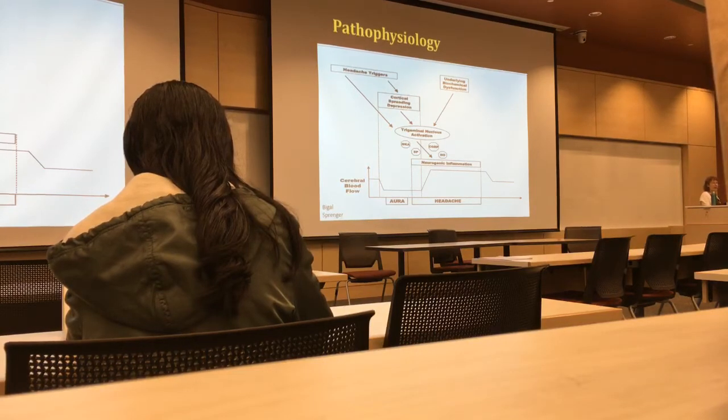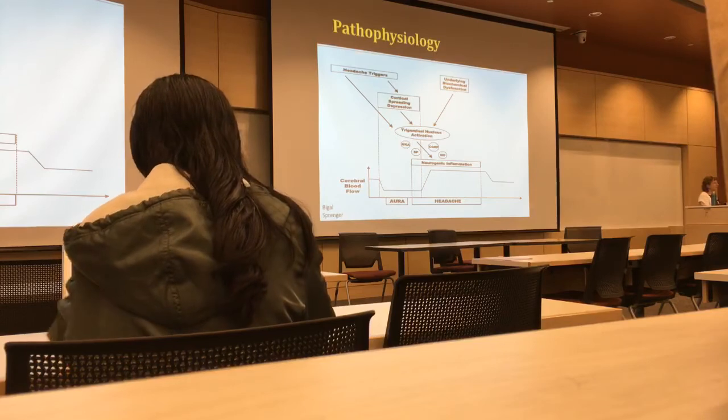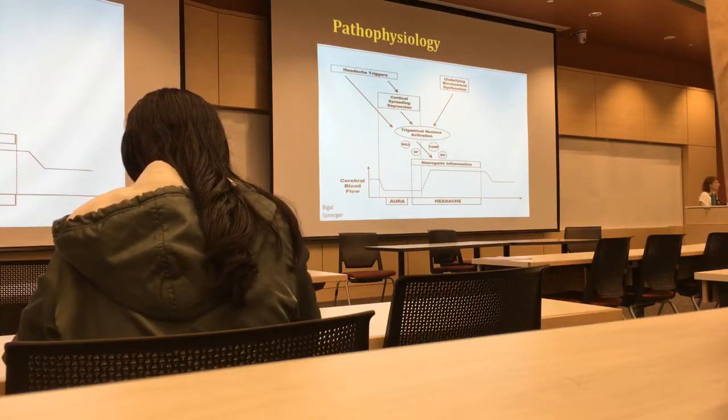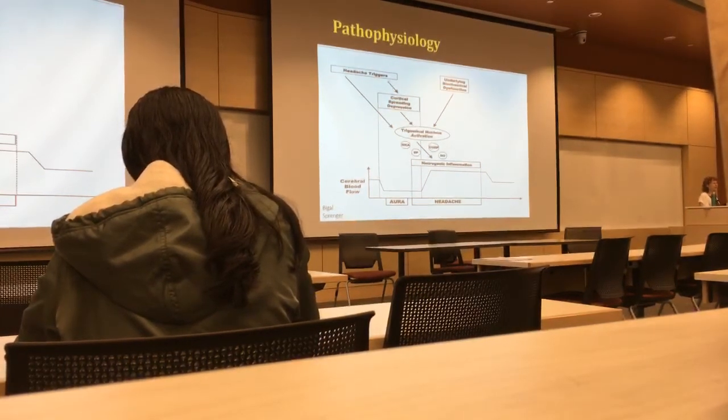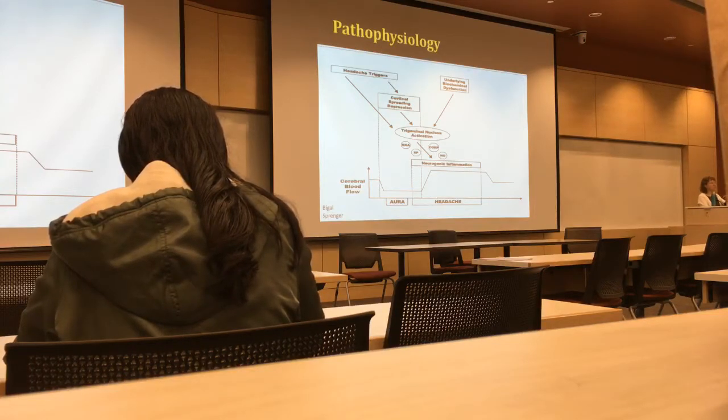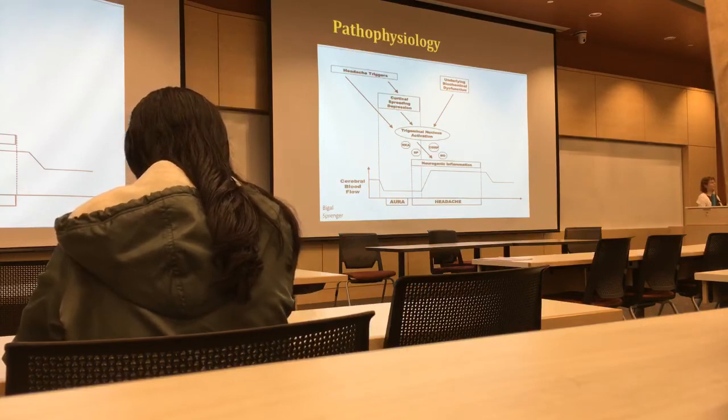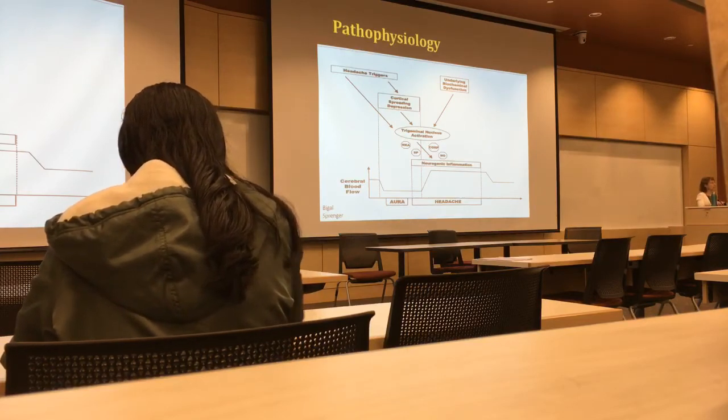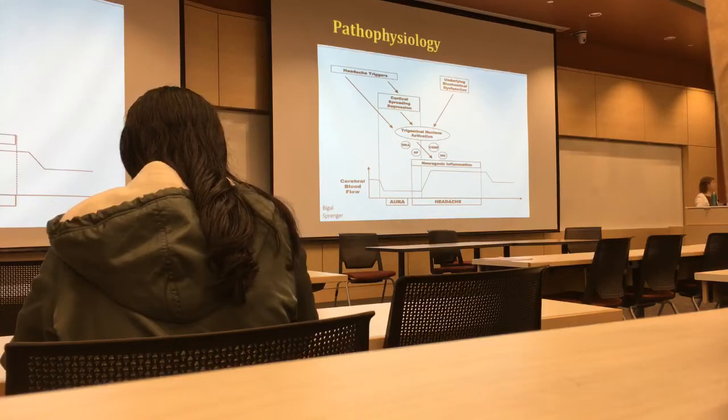Now, aura doesn't happen in everybody, and that they've attributed to the cortical spreading depression, and that then may also activate the trigeminal nucleus activating system, and that may explain part of the aura phase. And during this pre-phase, there's a decrease in cerebral blood flow, and then as the headache phase comes back, the cerebral blood flow increases. So this vasoconstriction and vasodilation has been part of the theory of explaining the symptoms of headache. There's this change in cerebral blood flow.